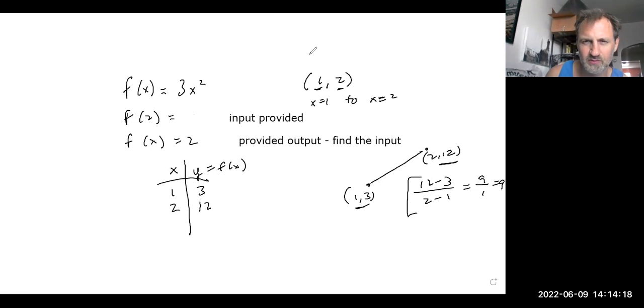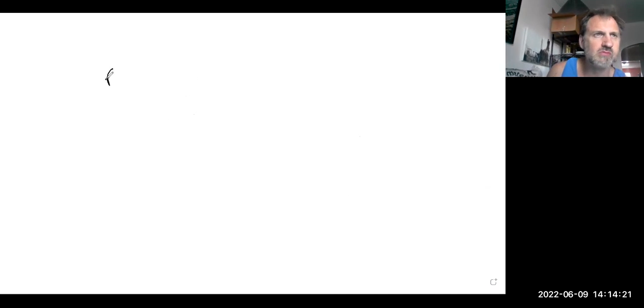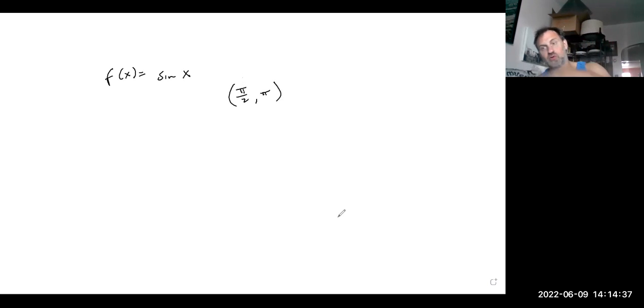So I think that one of the problems that I saw was like f of x equals sine x. And so they were looking at the interval maybe from pi halves to pi. Now this brings up the point about the unit circle that I was making before. These values are going to come out nice in your calculator, but if we go to like pi thirds or pi fourths or something like that, you're really going to need to be able to think in terms of the unit circle.